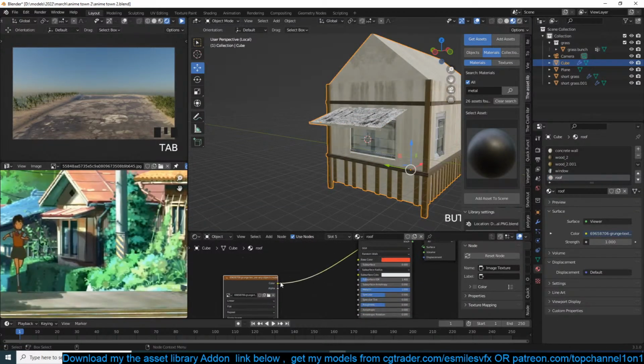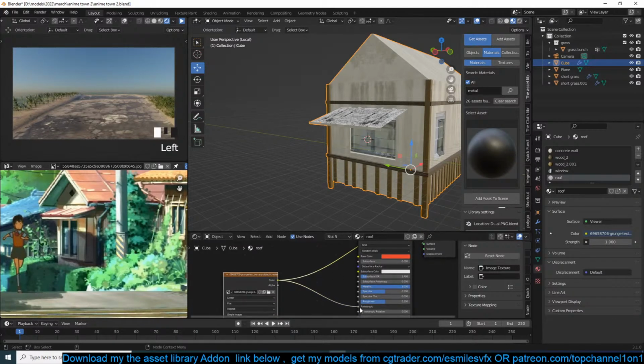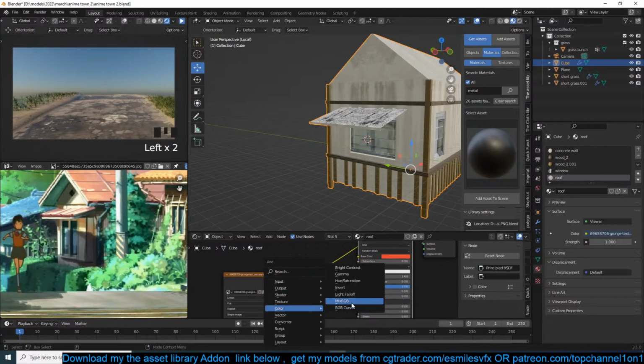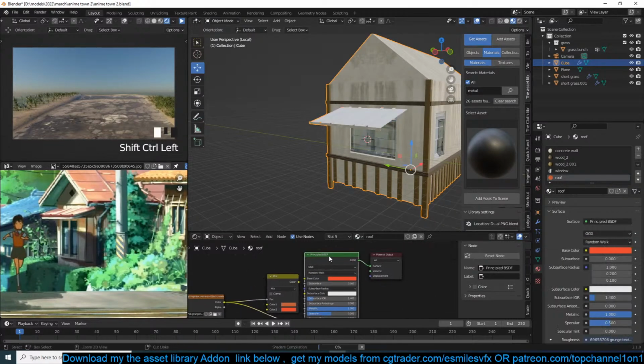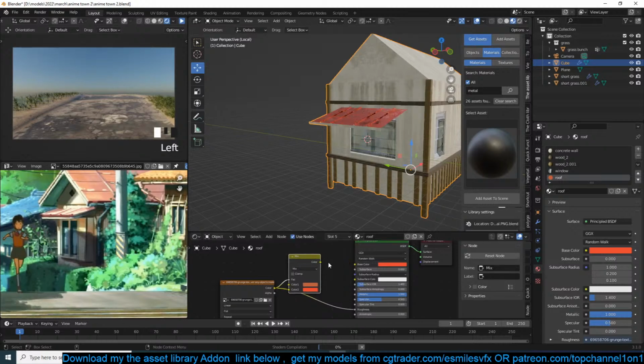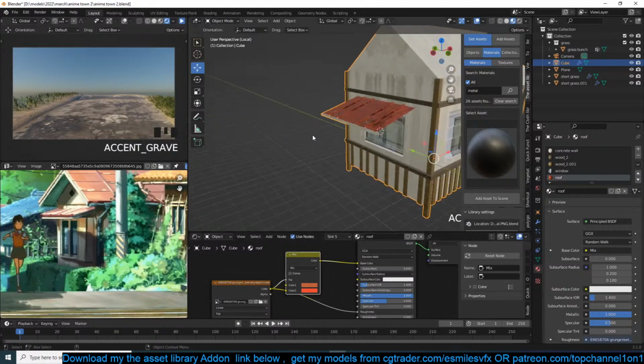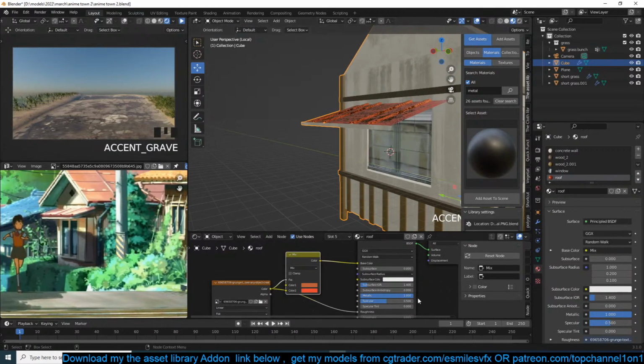I can use this as the roughness, and also just to blend the colors a bit.